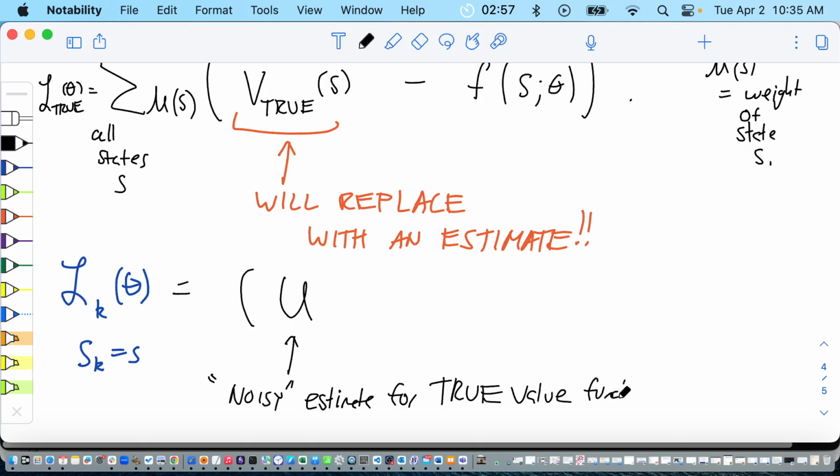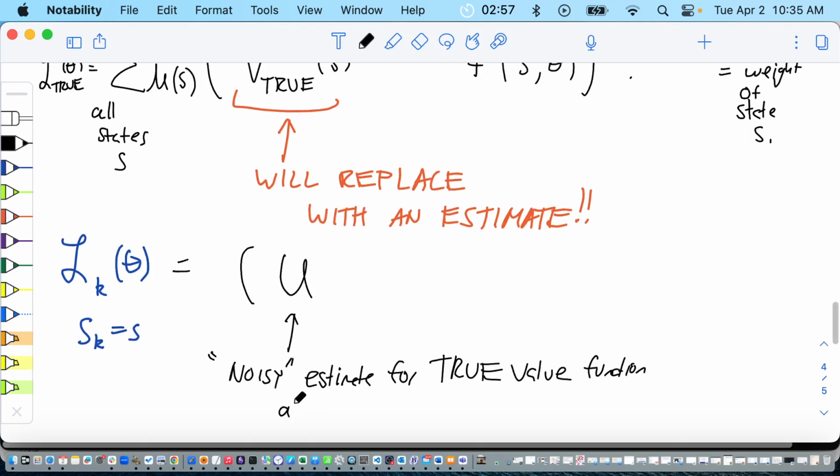Value function at state s_k. So we'll call that U_k. In the dice roll, we wanted to estimate the mean, and we said our noisy estimate for the mean of the dice, we don't know the true mean, but let's pretend it's exactly what was on the dice when we rolled it the kth time. So either 5 or 1. Of course, 5 or 1 is never actually right. The true answer is 3.